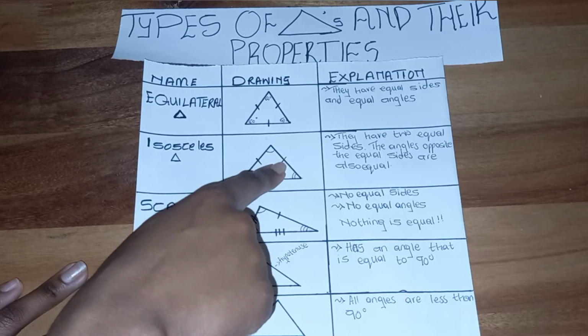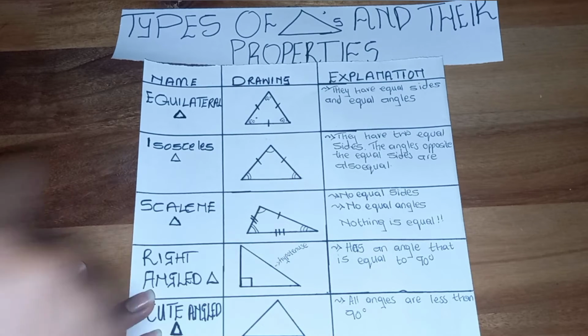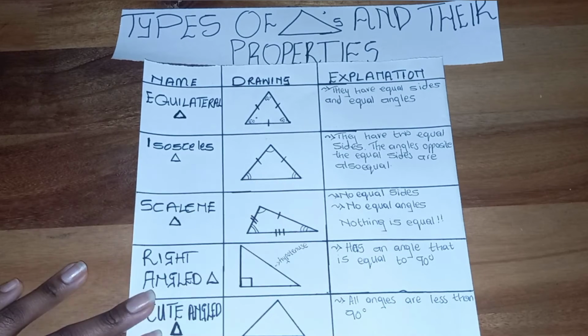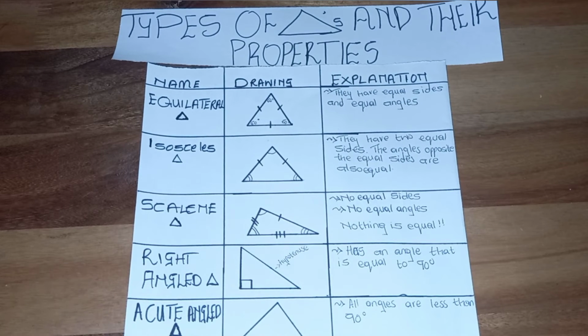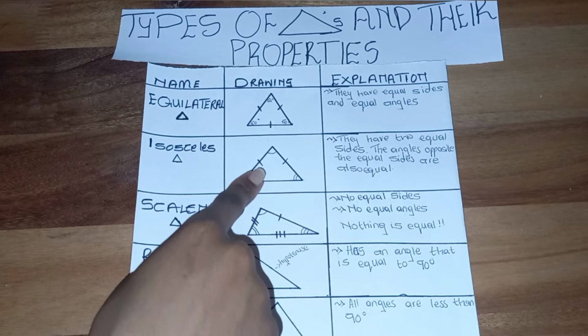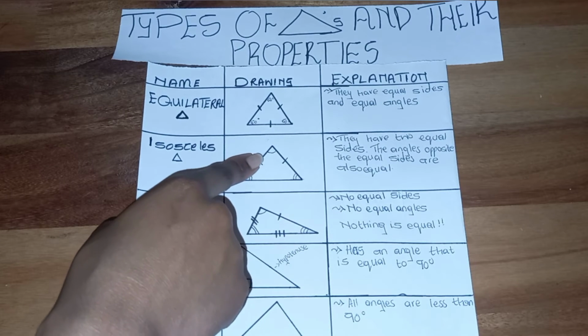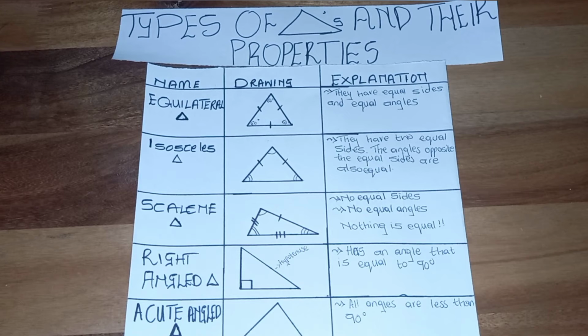This angle is opposite this side, and this side is opposite this angle, meaning that these two angles are equal, which is why I showed them with the same lines, two lines to show that they are equal. So you can identify an isosceles triangle by it having two equal sides, and that automatically means that the base angles, or the angles opposite them, are equal. These are the base angles from which the two sides are equal.